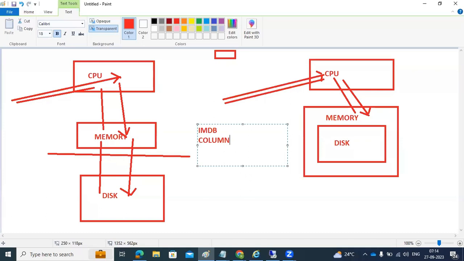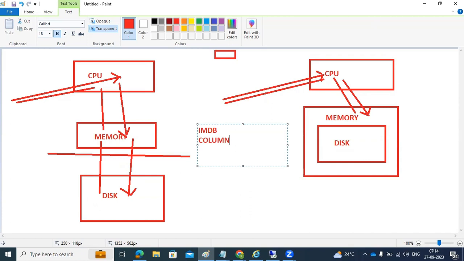So if anyone asks you what a HANA database is, HANA is an in-memory database. It has only columns and it is the fastest columnar database in the market. So it is very high performance.